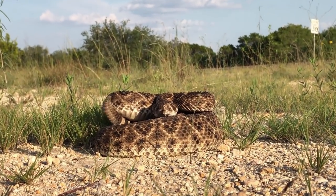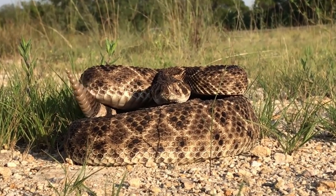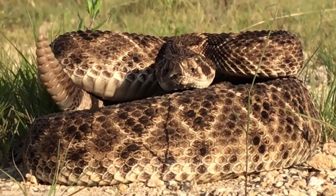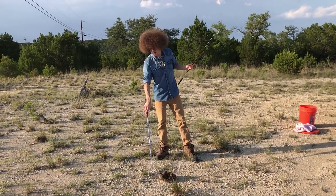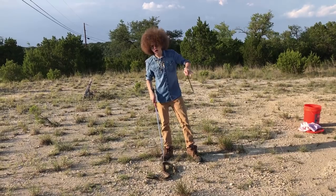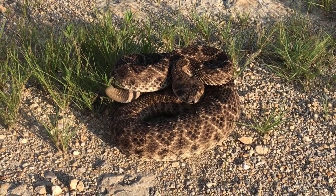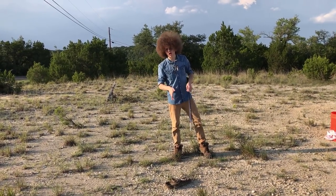If you don't tread on this animal, if you don't go out of your way to attack or threaten it, then it's not going to be any issue to you. You don't bother it, it doesn't bother you. My advice to anybody who comes across a rattlesnake in the wild or on their property: if you can, just step back, walk away, and leave the snake alone. If you do those very easy things, the snake is going to leave you alone and go about its job.